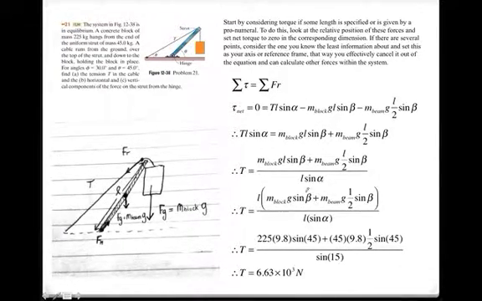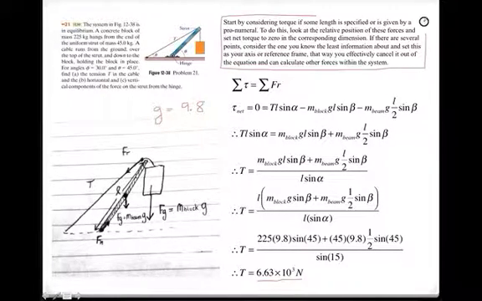But we don't know what L is, but it's going to cancel out, because when we bring L sine alpha down to the other side, we isolate L as a common factor. And then from there, we can substitute in the angles, the masses, and G, which I'm just assuming to be 9.8 into the equation. And from there, we get the tension as being 6.63 times 10 to the 3 newtons. So, very straightforward. You just need to consider net torque.